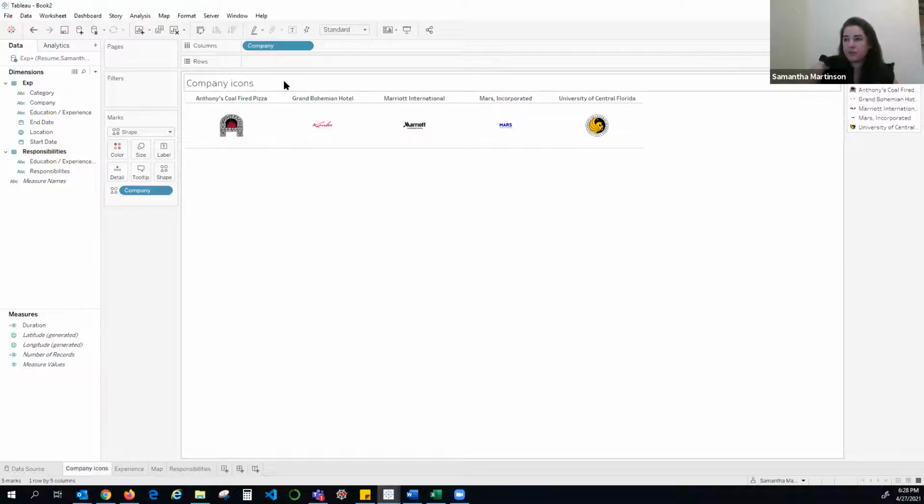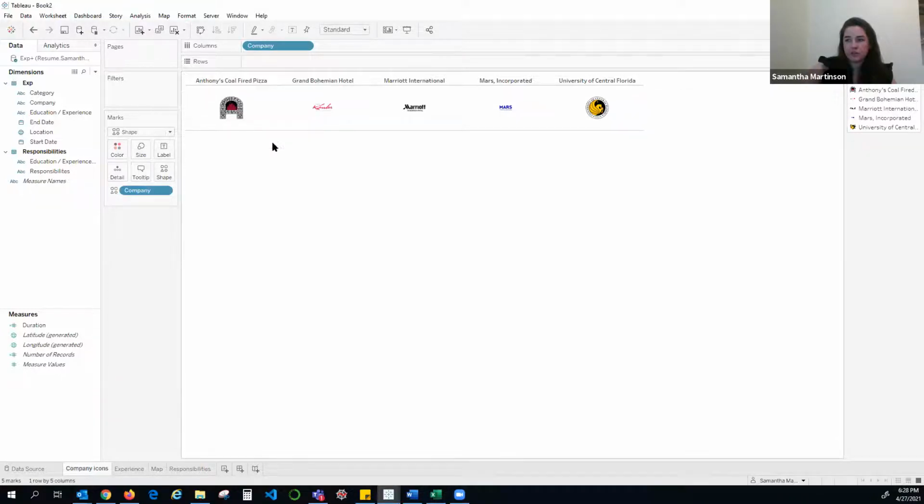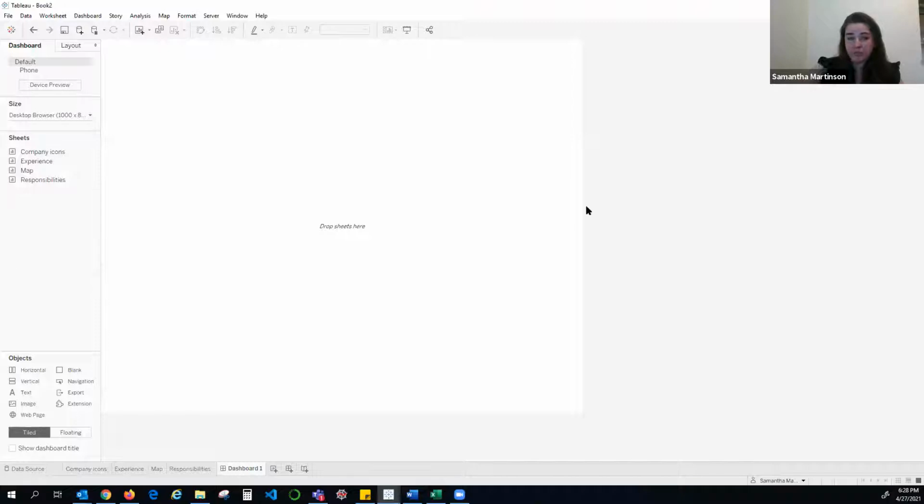And this time, I'm probably going to want to get rid of the sheet title. So I'm going to go ahead and hide the title, because I actually do want the names. Anyways, we're now ready to make our dashboard. Something that I really find helpful is starting out knowing your setup for your dashboard.